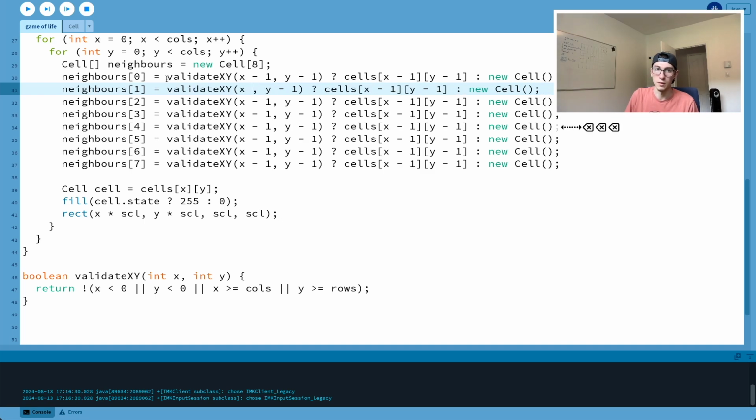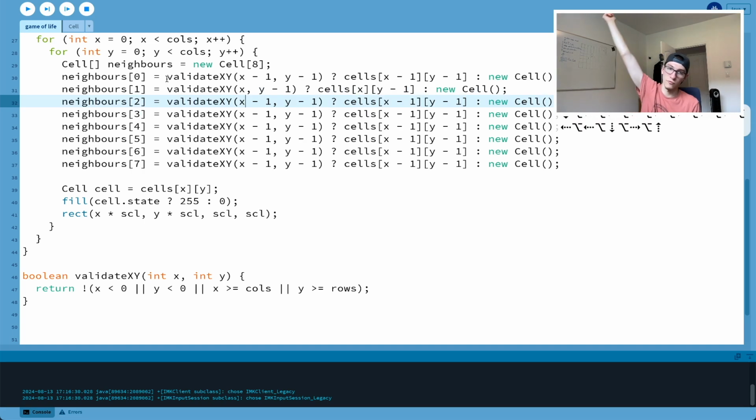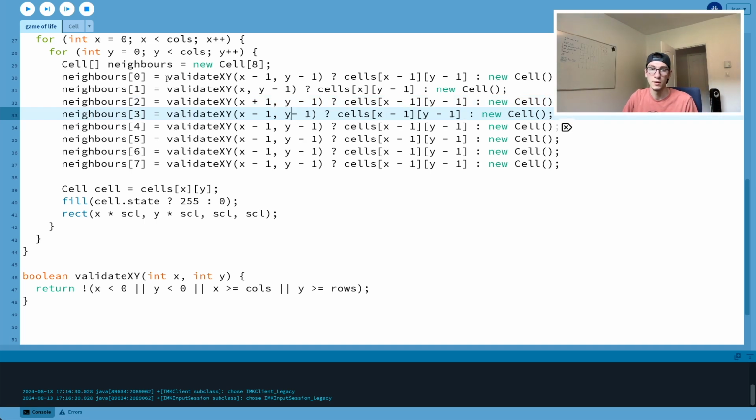And then the top right, so plus, then let's go in a circle. And then after this, we're already plus, so we need to go y. And then here it's going to be plus, and then we want plus again and y plus.